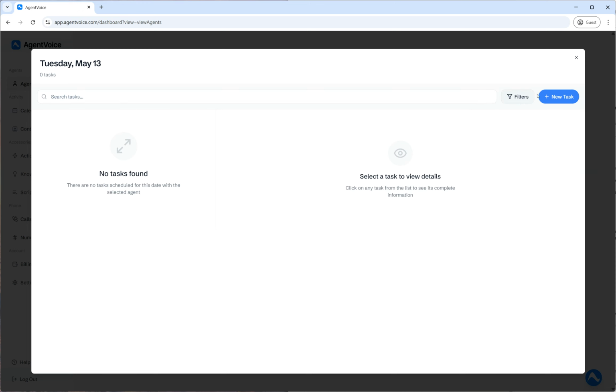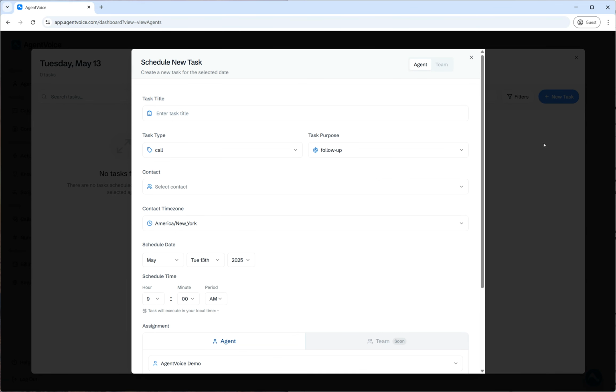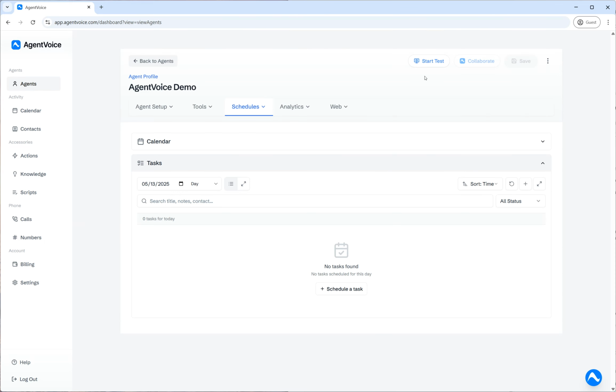You do have the ability to search and to create a new task from this interface as well. And this is probably going to be a place that you spend a lot of time, especially when things get really busy and your agent's doing a lot of things. You will definitely want to understand how to work through this section extremely well, as navigating through the tasks and making sure everything is going as planned will be very important. So again, if there are any questions, feel free to email us at support@agentvoice.com, and we will be more than happy to help.